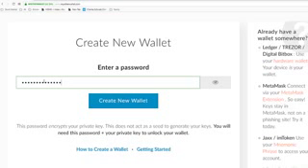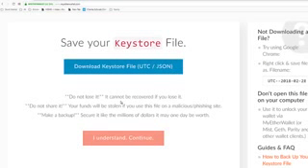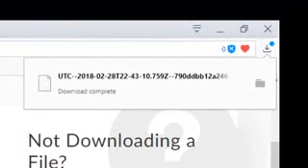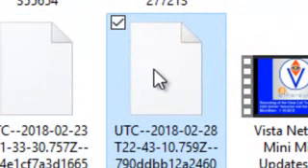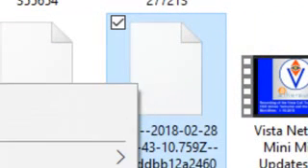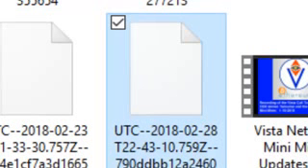All right, so I've put in a password, and now I'm simply going to click where it says Create New Wallet. Left click. All right, now it's going to say Save Your Key Store file, and your Key Store file is a way that you can get back into MyEtherWallet. There are a number of ways that you can get into MyEtherWallet. So if you save this, matter of fact, we'll just left click here and you'll see it says my download is complete. And so I'm going to click here. All right, so here's my key store file here. All right, and so I can copy that and then put that wherever I want to put that.